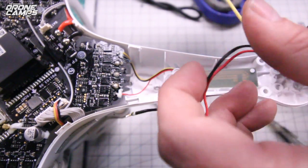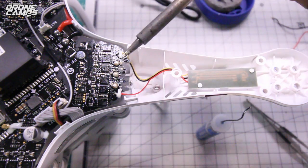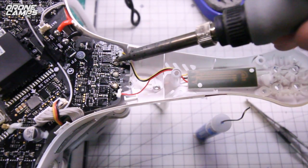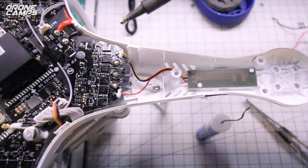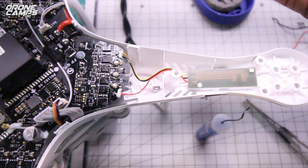Okay, so now I have all 3 removed, and you'll see that these don't look as shiny as they did before. Now when we put these back, you want to apply enough pressure here and heat that you have a nice shiny solder surface when you pull back, and that way you have a nice connection. Otherwise, if it looks dull, you have what's called a cold solder.